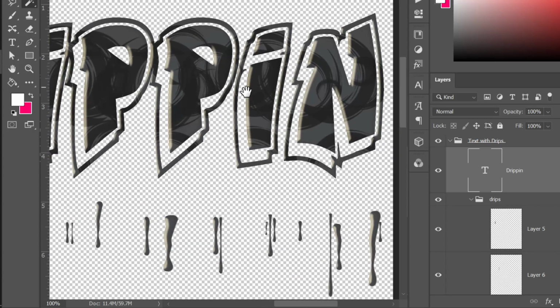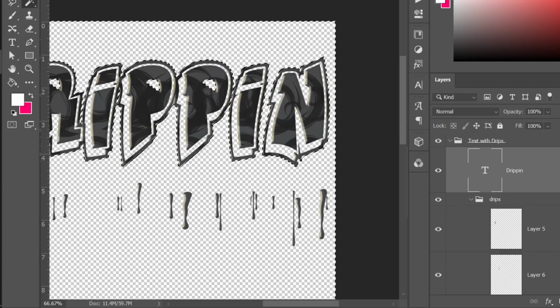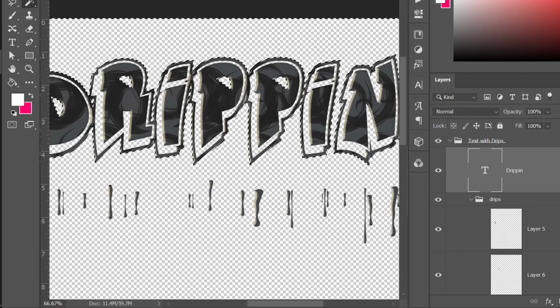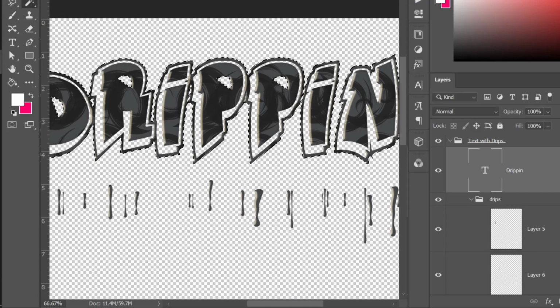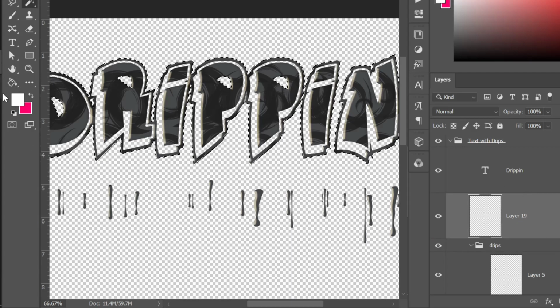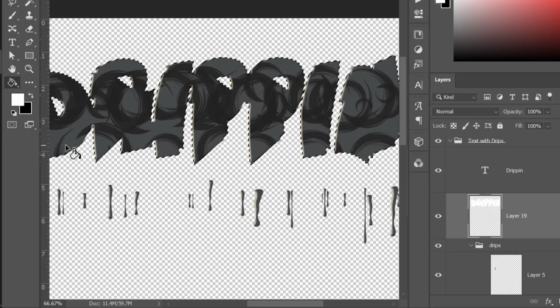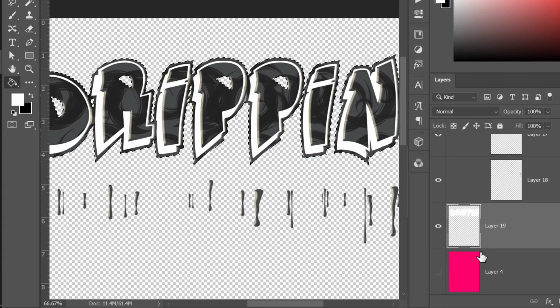So I want to have the inside parts of the text open, and then I want it to look like there is some type of backing to the text. So now I'm going to do select and inverse, or I can do shift control I, and we'll do new layer. Drag it below, grab this paint bucket, make sure we're on default white, paste it on in there, and then I don't want any effects applied to this at all. So I'm going to drag it below everything, make it have its own layer. So now you see that fresh white popping up, it's popping.